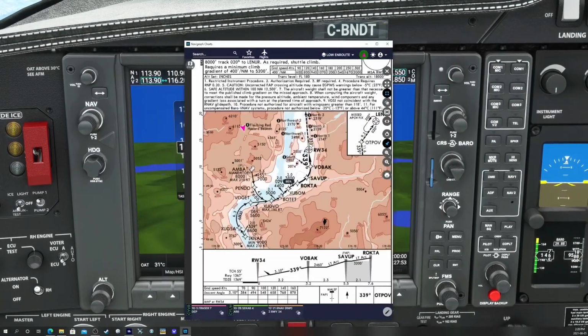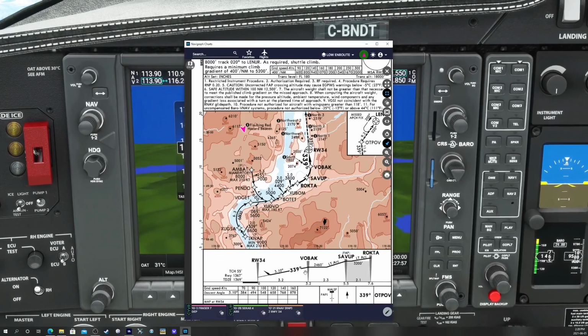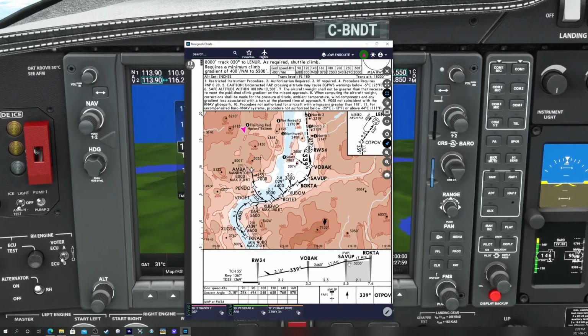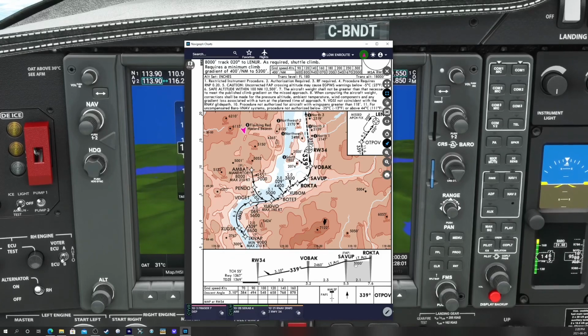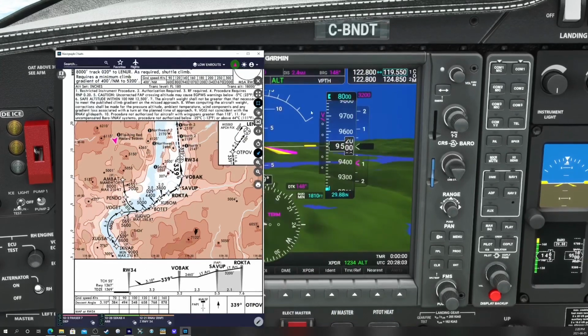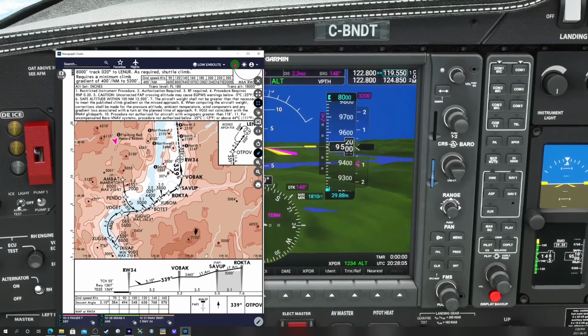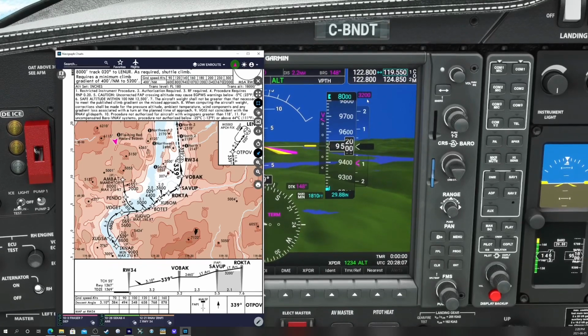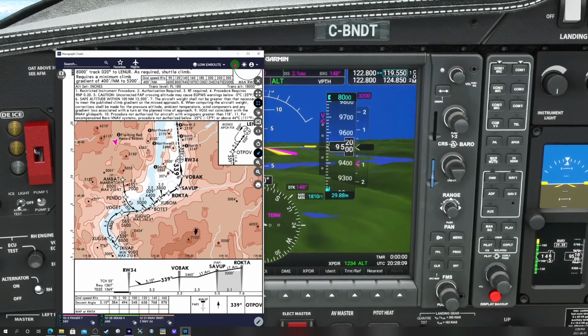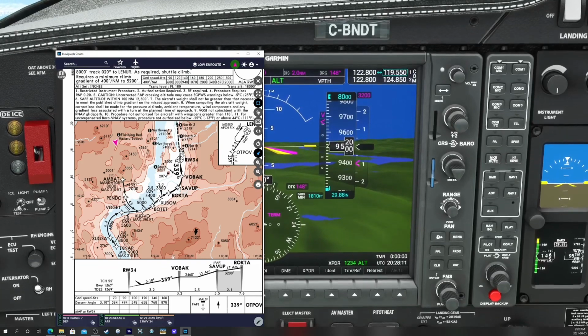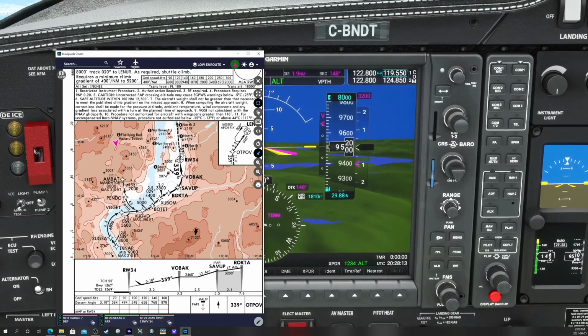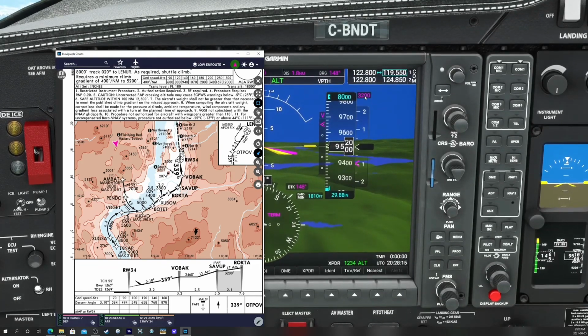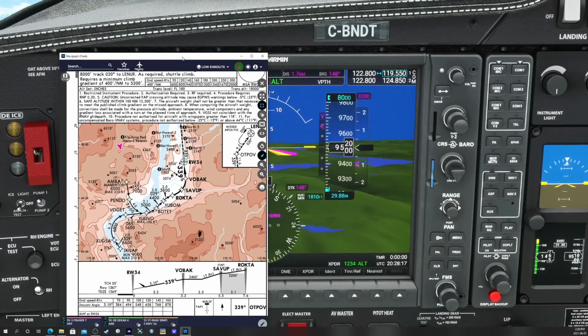So when I do this approach here, I'm going to want to use VNAV until I get to the FAF. The FAF here is at SAVUP, which is at 3,200 feet, and you can see that's the lowest target altitude it's going for once it starts the approach. It's still going to abide by all these restricted altitudes on the way in, but 3,200 feet is what you want to set for your target.